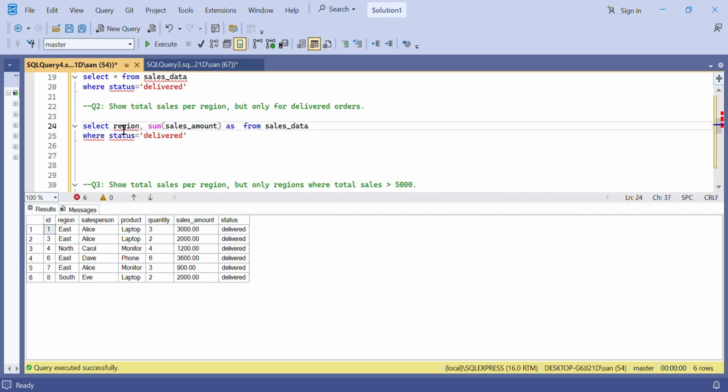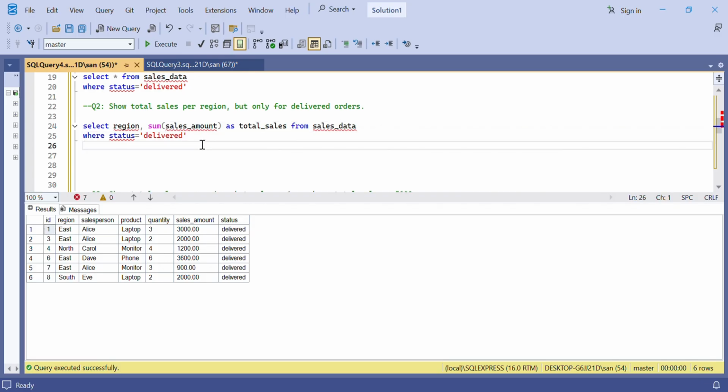Let's call it total sales. And then since we are aggregating, we'll have to use group by region.